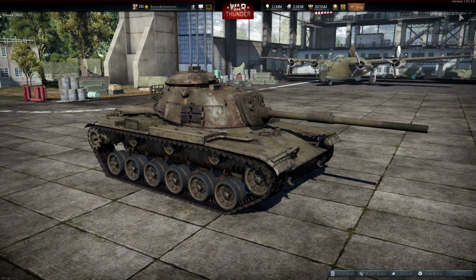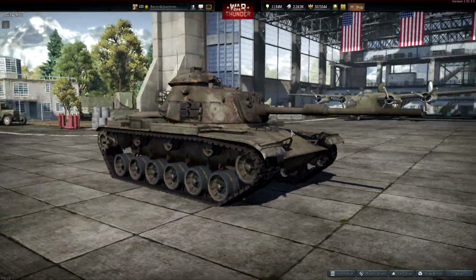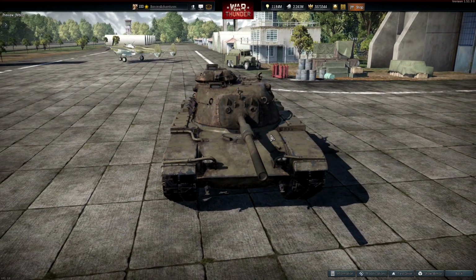Take a look in the top right hand of your screen. Welcome. This is a patch 1.51 dev server hype video, and what you're looking at right here, oh yeah, that's an M60 Patton. Ladies and gentlemen, boys and girls, people of all ages, strap in tight because we got a lot to show off today. We've got new planes, new tanks.